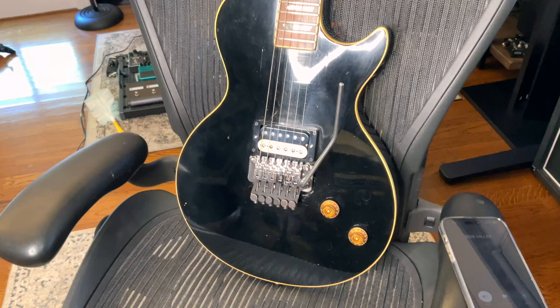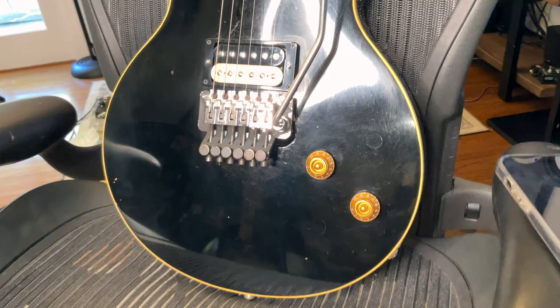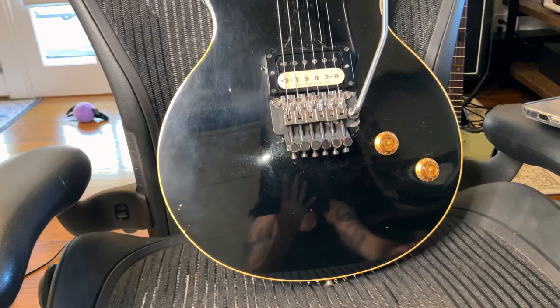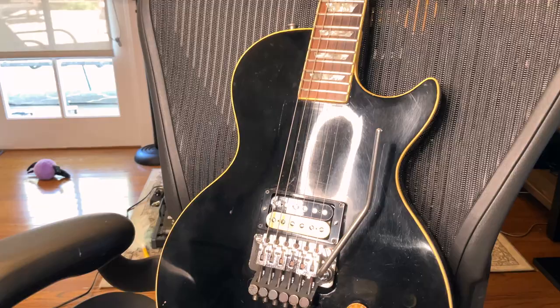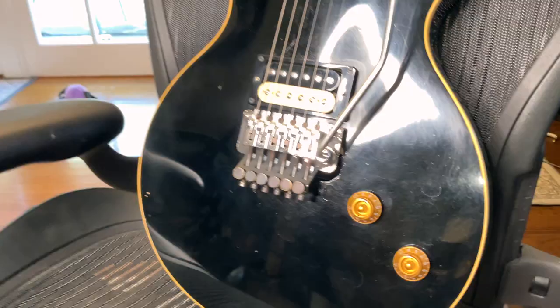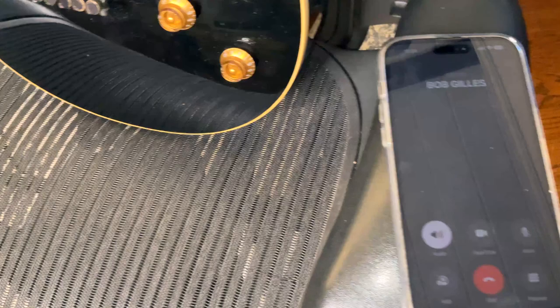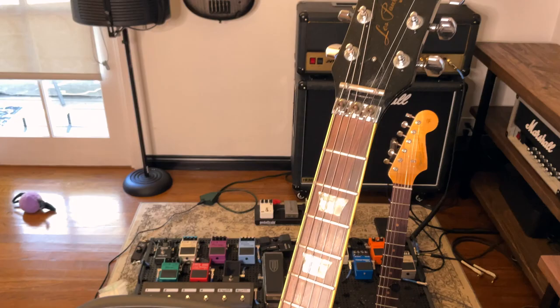Neil goes, are you sure you want to butcher that guitar? But Bob really liked the neck, said it reminded him of his 1977 at home. As a guitar tech at the time, he wasn't afraid to work on guitars. So he had it painted, filled in the whole bit, and then showed both guitars to Neil. Neil says, I don't pay for guitars, dude. I'm Neil Schon, I get them for free. So Bob said, I have no problem owning this guitar. And it was his favorite guitar for 20 years.